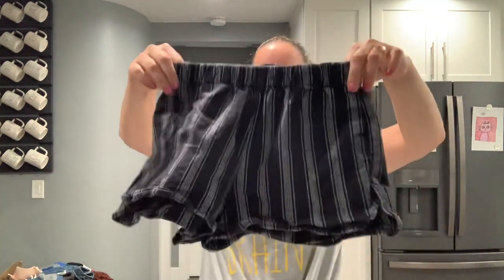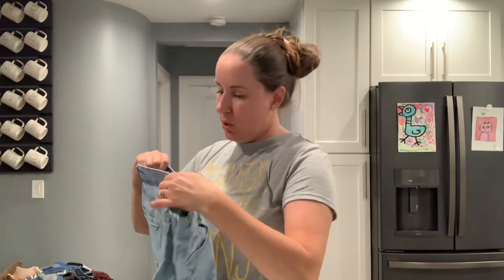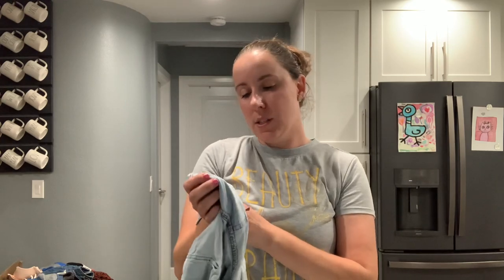Another Brandy Melville piece — some little shorts, and when I say little, they're like kid size. This is Garage, size 1, some more shorts. I had a pair of Tinseltown high-rise black shorts from the last boxes and they sold for like $14 or $15. This is Esso, which is cool — just a button-up. Esso makes jeggings that are my most favorite. Another Brandy Melville — that's like the fourth Brandy Melville piece in this box.